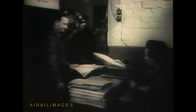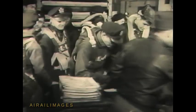All aircrew members receive escape kits containing equipment that will help them get back to safety if they are forced down in Germany or in occupied territory. The pilots, co-pilots, navigators and bombardiers are also issued battle folders containing the maps which will be of such vital importance to them in the prosecution of the mission. The men turn in all personal papers and valuables, which might serve to give the enemy information in case of capture.